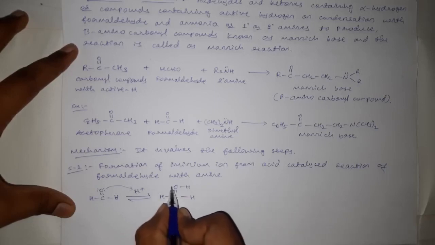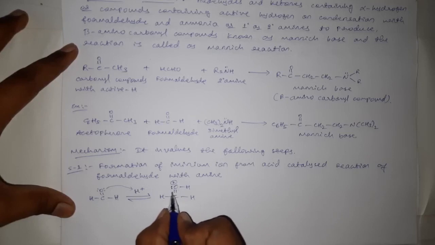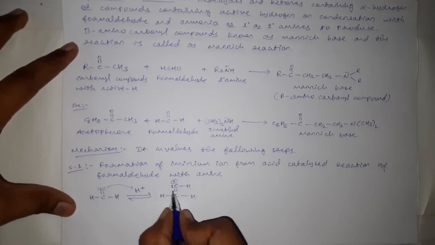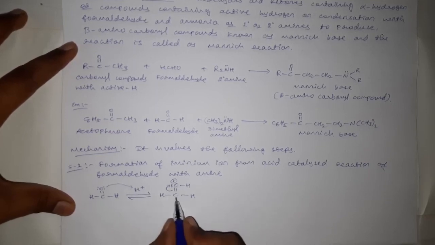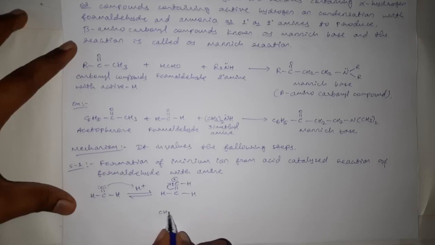And as this oxygen is losing one lone pair of electrons and forming 3 bonds, it becomes unstable and has a positive charge. Being more electronegative as compared to the carbon with positive charge means it is unstable, and therefore it will drag one of the double bonded pair of electrons towards itself to get stability. Now this carbon will suffer from electron deficiency, and that electron deficiency can be fulfilled by the amine, that is (CH3)2NH, dimethyl amine.